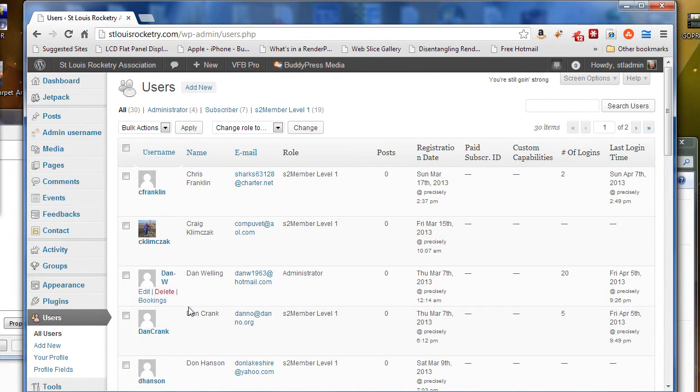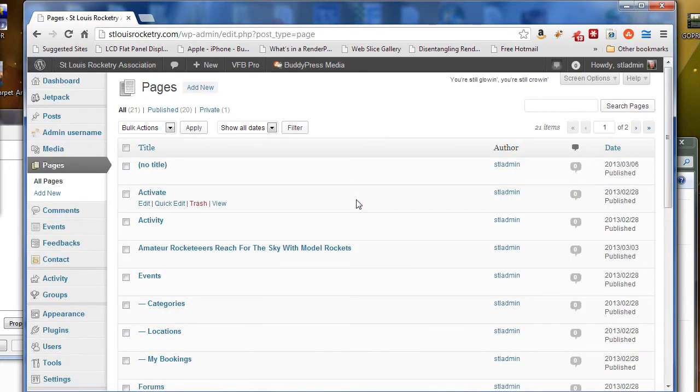This is the user list. But not to get off point here, I want to show you how to create another front page post. Here's where pages are controlled. If I select this, the left side pages, I'm sorry, not pages, post. Now I'll give you the difference between a page and a post. A page is something that doesn't exist in time order. It's basically a permanent page on the website somewhere.